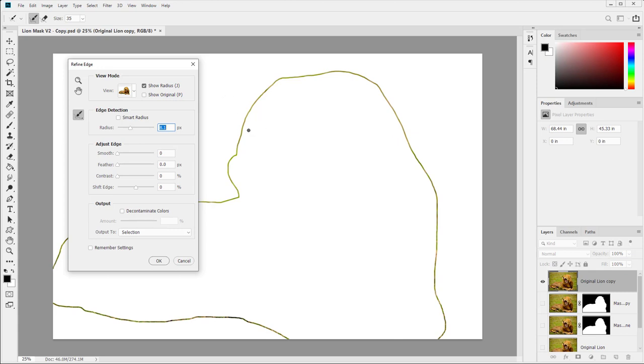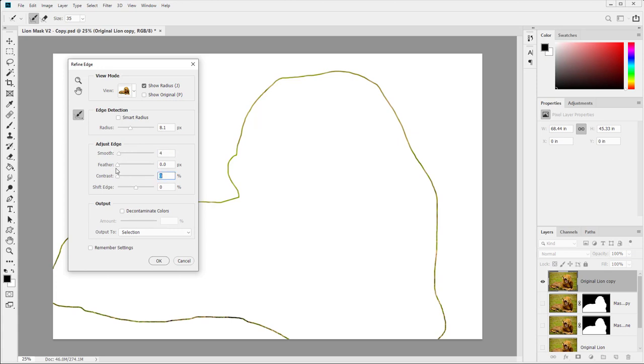So this is great for refinements after the fact. It allows you to do some absolutely amazing stuff. And you'll see that we have a couple of tools. We have a refine radius tool and an erase refinements tool. We have the ability to adjust our edge by smoothing it out, which we won't see too much going on because we haven't painted anything yet. It can't really figure it out.